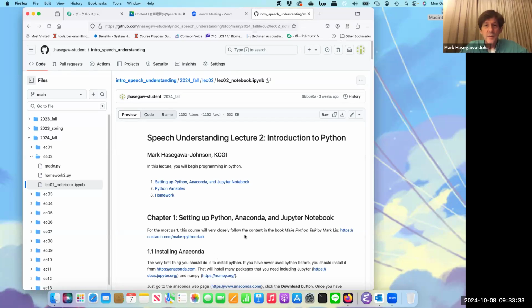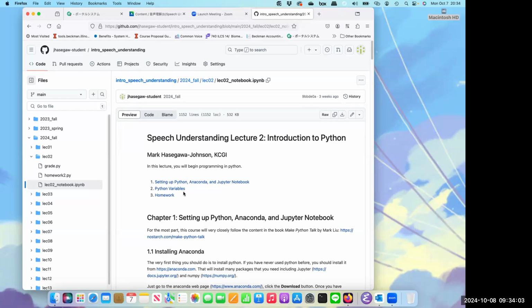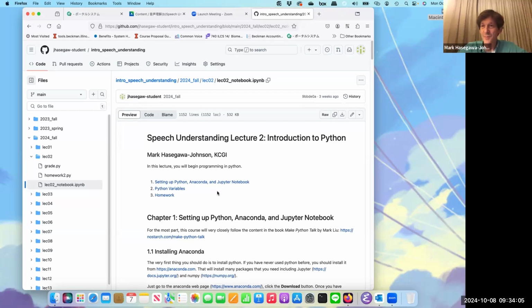So today, over the next several weeks, we're going to be learning the basics of Python before we begin working with speech processing. Today I just want to go over, first of all, how to install Python and how to open a Jupyter notebook on your own computer. And second, the basics of variables in Python. Starting next week, we'll talk about the syntax and the different unique data types of Python. But to begin with this week, I just want to introduce how to start Python and how to define variables and how to put content into those variables.